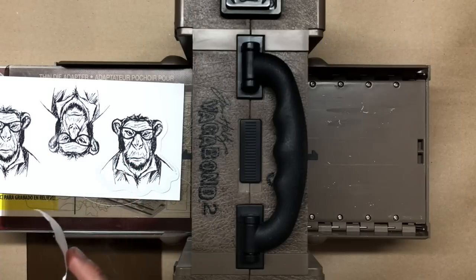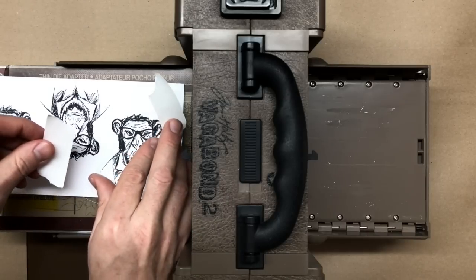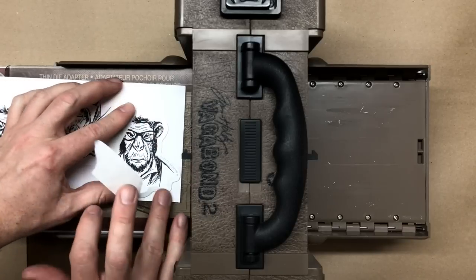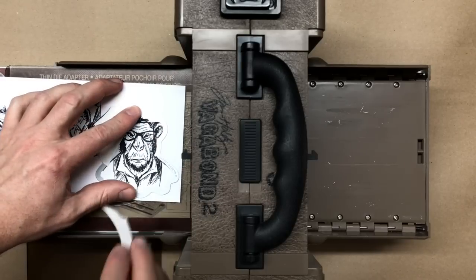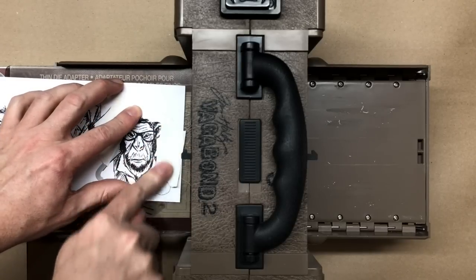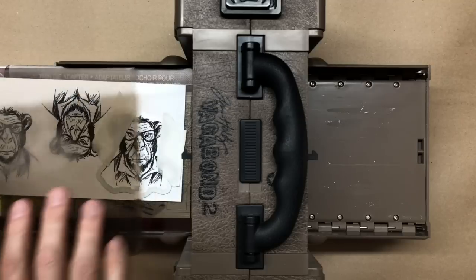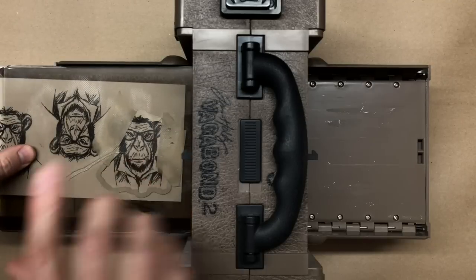And use whatever type of tape. I like to work with just a very light tack repositionable tape to just secure my framelit to the image. You can use washi tape or whatever you're comfortable doing. And here I'm just going to place that down and we're going to make a cut. Now you can cut multiple images and I'll show you that later in the video, but for now I'm just going to show you one at a time.